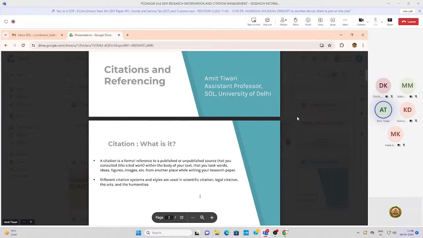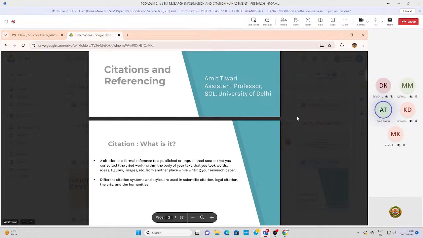A citation is defined as a formal reference to a published or unpublished source that you have consulted within the body of your text, that took words, ideas, figures, images, and so on.